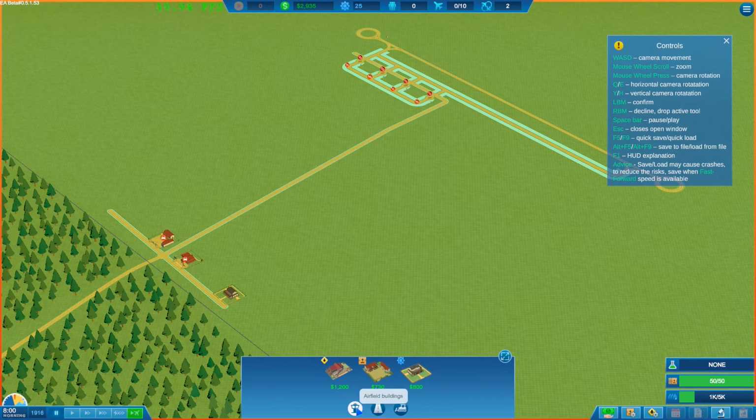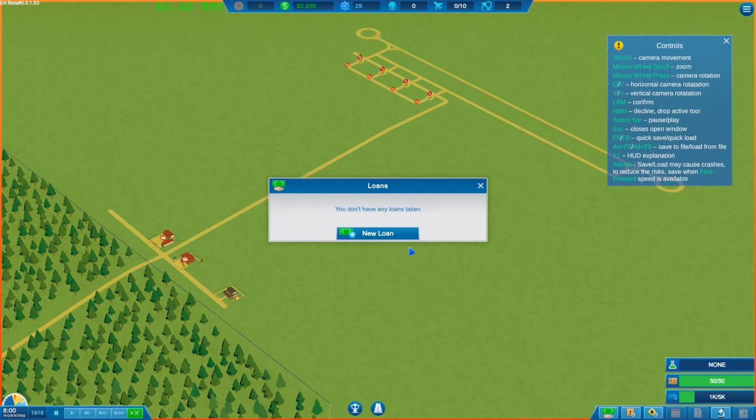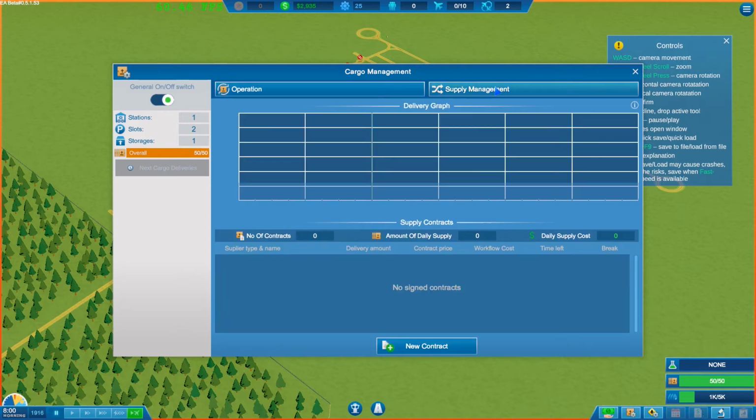Okay, so we have, don't I have, okay, never mind. All right. Don't have any loans taken. You can take out a new loan when you want. Here's the cargo management operation. It doesn't tell me here how many. Oh, it does down here: 50 slots for cargo and room for 5,000 fuel. Starting with 1,000, I got the 50 cargo. Eventually, I'm going to need to get more.